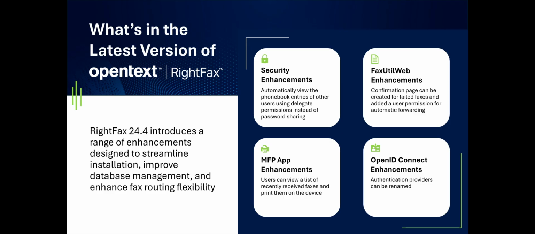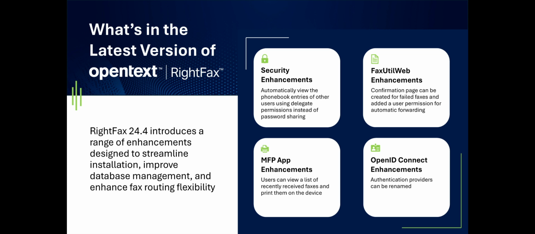With every new version of RightFax, the fax utility web becomes more powerful and is now the primary application for sending and receiving faxes. With this version, they introduced a confirmation page for failed faxes and a user permission for automatic forwarding of faxes. With improvements to EFM and WebAdmin, new hyperlinks now enable administrators to quickly access services showing recent errors or warnings, while enhanced styling rule management simplifies system oversight through options to duplicate and toggle rules.